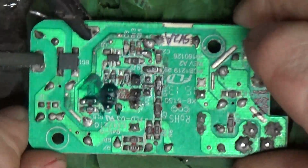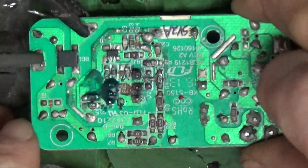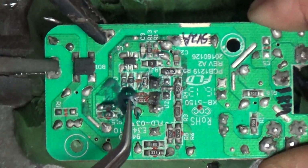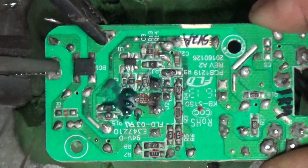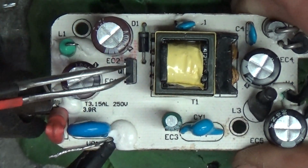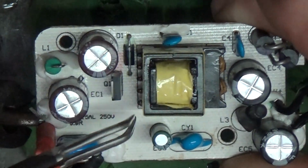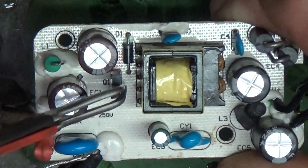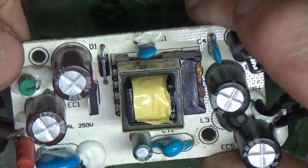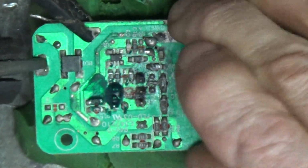Well, when you actually flip it over, so here is the transistor. That's the switching transistor on the input side, which is right here. It's in the middle. It's right in the middle. I checked it 3 different times, right? So what in the world? That is just very strange.